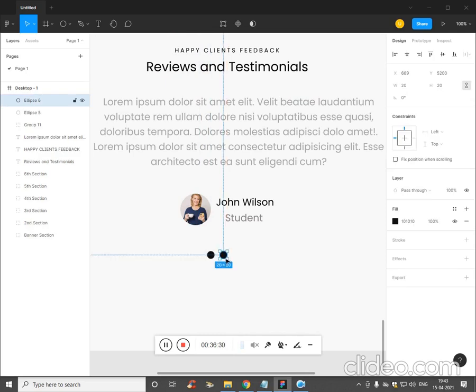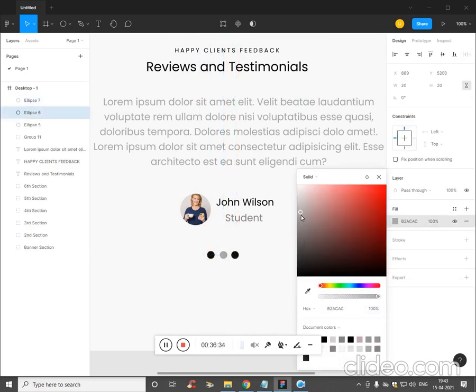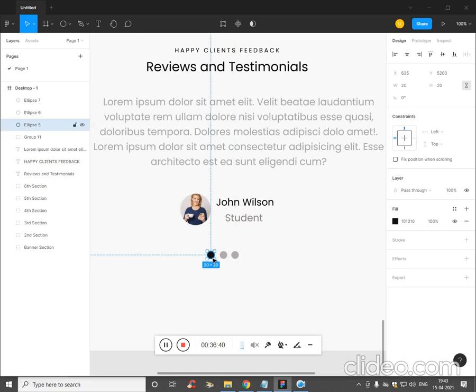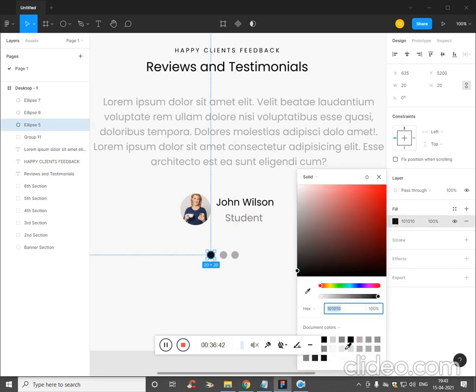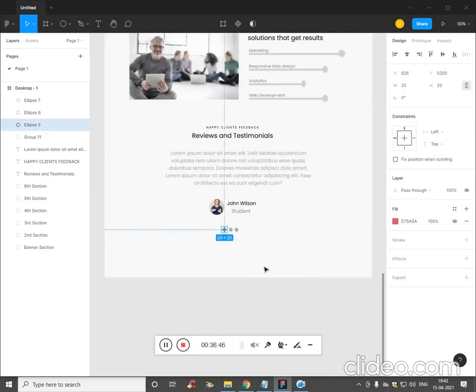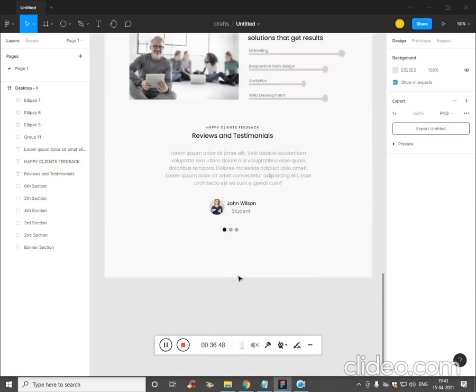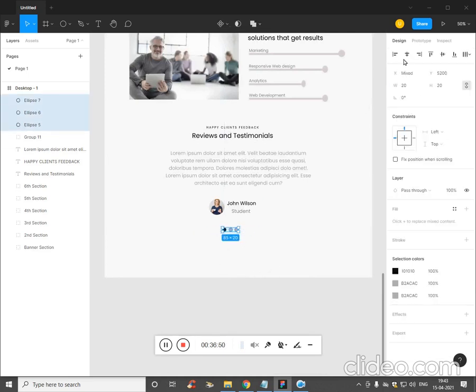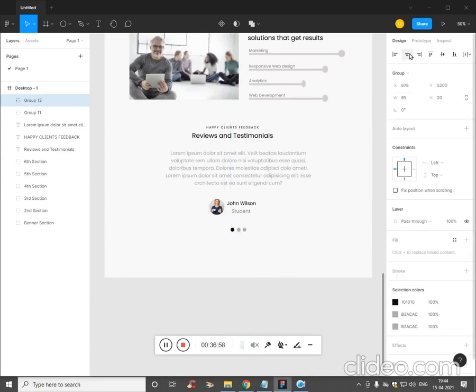Alt drag, change the color to gray, and again change the color to gray, and let's make this color as a primary color. I will leave black as it is. Select all, make it center, group it.